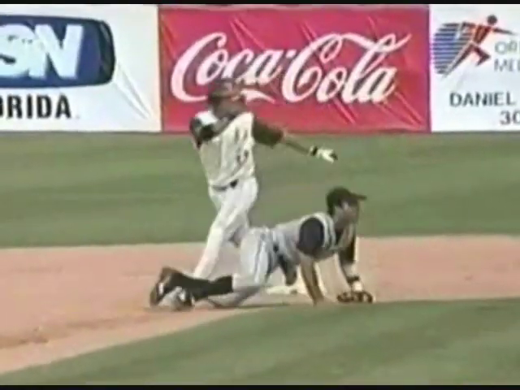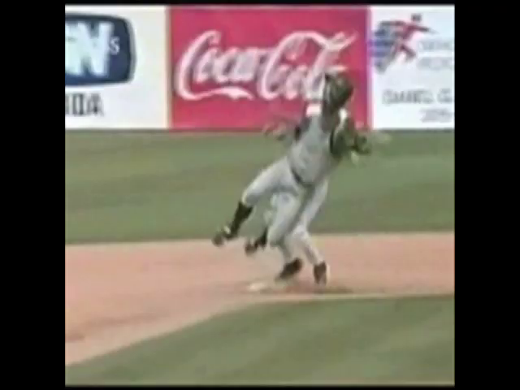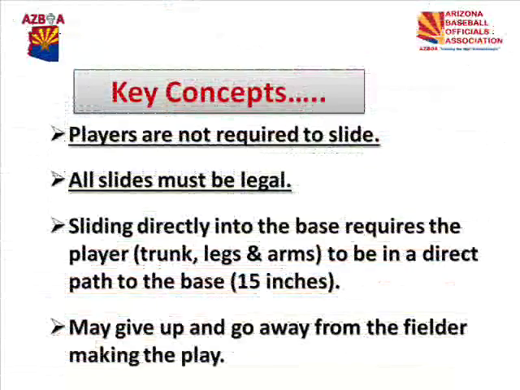The runner goes in standing up, and we have contact with the second baseman covering. While the runner is not required to slide, he is required to avoid illegal contact or illegally altering the play of a fielder in the immediate act of making a force play. This runner is guilty of force play slide rule interference and should be called out.